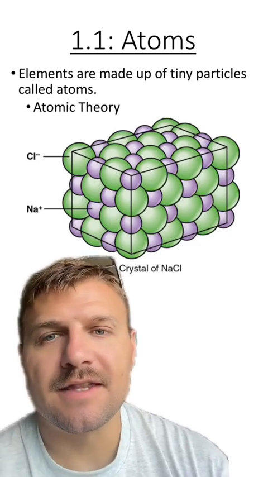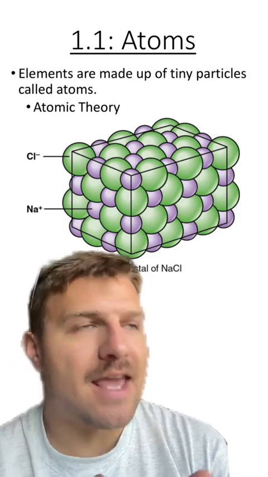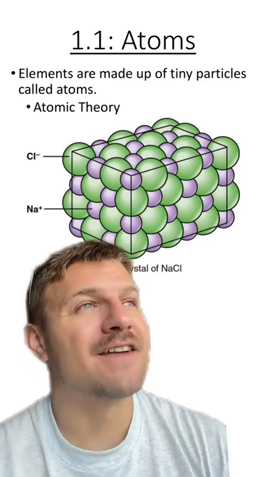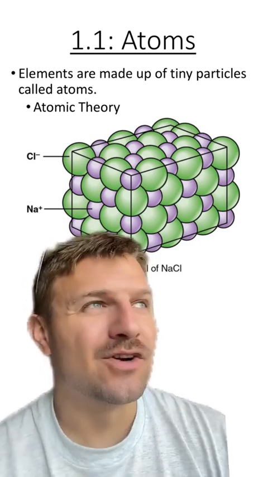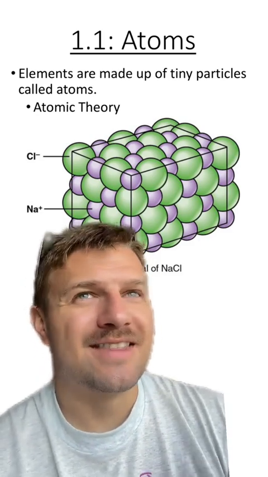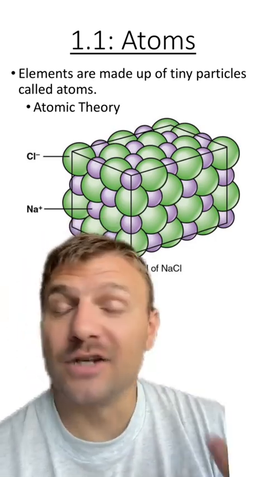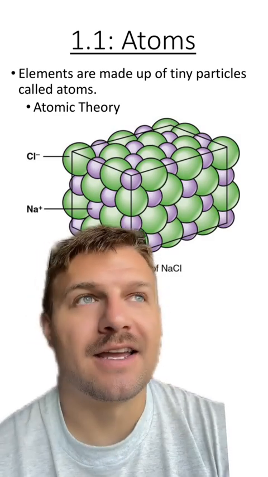The atomic theory basically states that elements are made up of tiny particles called atoms and that everything is typically made of some type of atom. I should clarify that everything that is matter is made up of some type of atom or element. I know when you get down to the details of chemistry, this can get kind of wishy-washy, but for an AP biology understanding of chemistry and the atomic theory, everything that is matter is made up of atoms.